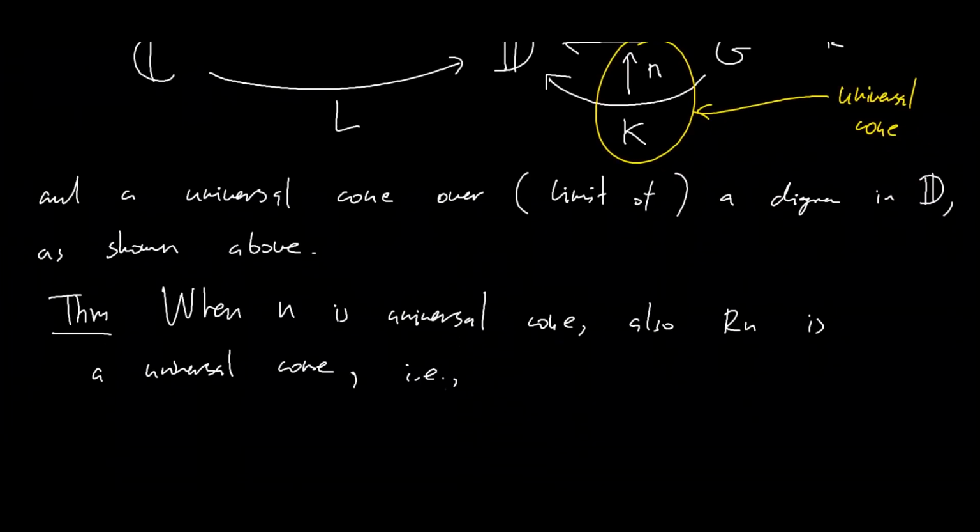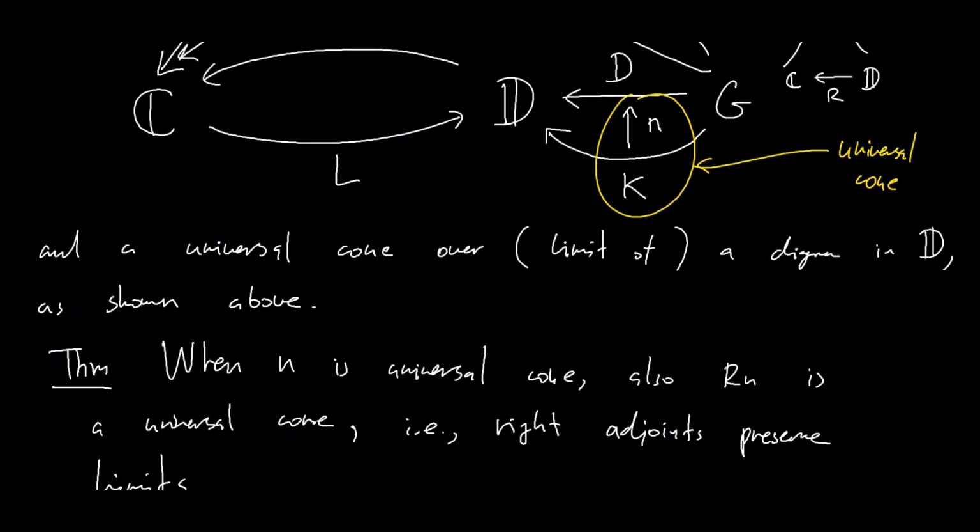In other words, right adjoints preserve limits. So they're continuous. If preservation of limits is called continuity, then right adjoints in an adjunction are continuous. Okay, so we kind of rushed this up a little bit, for which I do apologize.